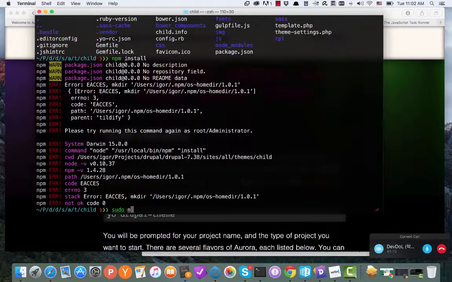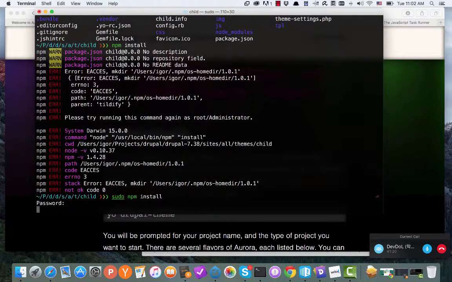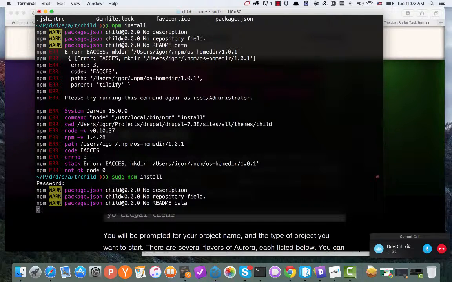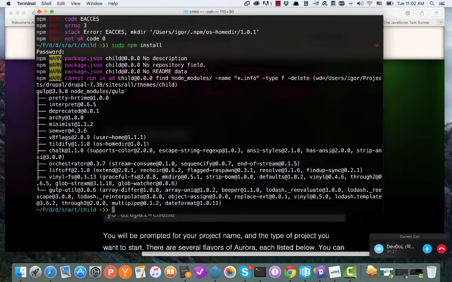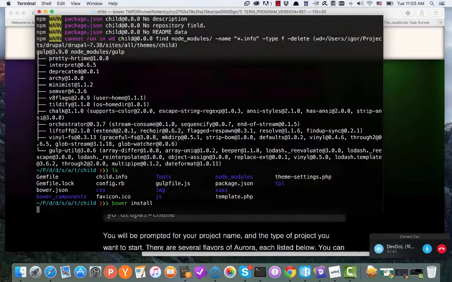So I'm going to go sudo on my computer. Yeah. So I'm going to go again sudo and enter my password to see if this will fix it. It should. And voila, we have all the node dependencies. And let's just quickly check: do we have a Bower here? And we do. We have Bower, and Bower is the third dependency that we need to install. And I'm just going to go bower install, and this will bring all the JavaScript dependencies inside bower components right here.